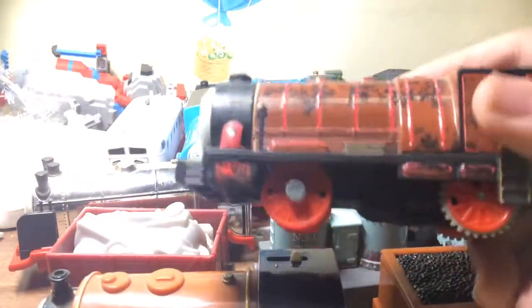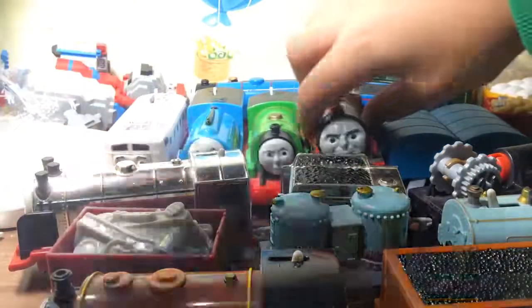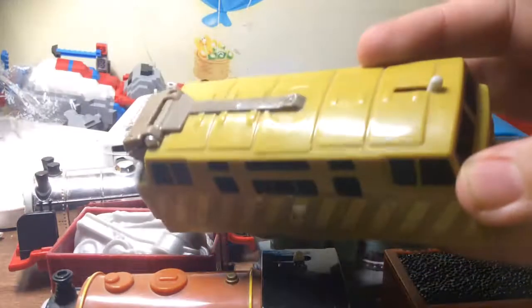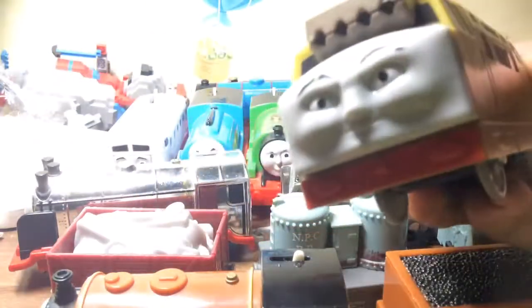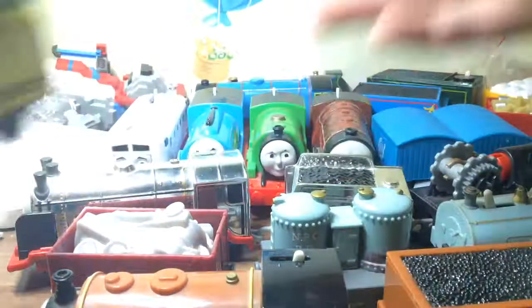And this is Hurricane. I changed the wheels from empty. Oh, I think this is master one. These are 10.